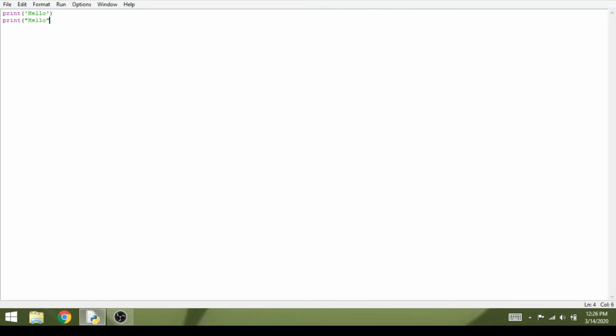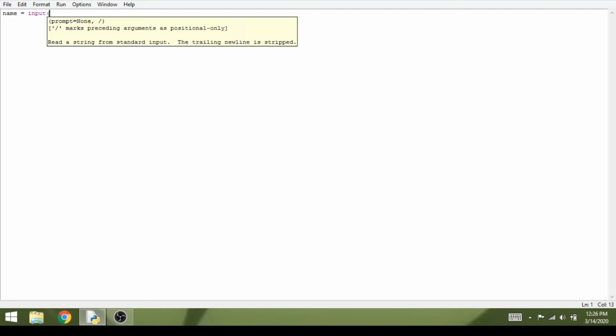And then you can do more advanced things like variables. You could use variables, as in, let's say the variable name. Name equals input, and then this is where it gets kind of complicated. What is your name? Like that.